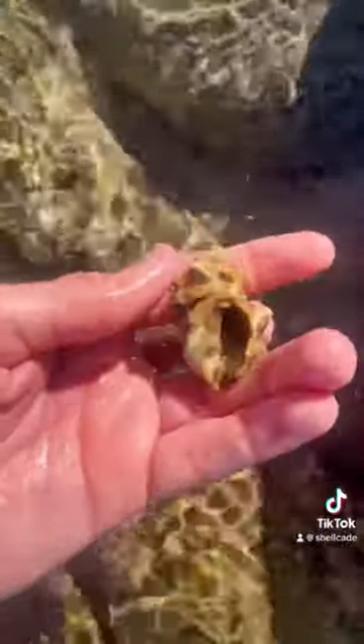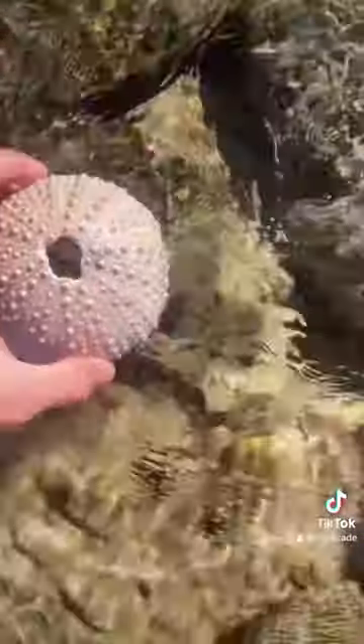Is there any other shells down here? Whoa, look at that — that's actually a live little crown cone shell. It's a cone shell and it's alive and I'm holding it. A sting from one of these guys is no worse than a bee sting. But remember, people all around the world are allergic to bees, so always be careful with cone shells no matter what, because this one could still be dangerous to you.